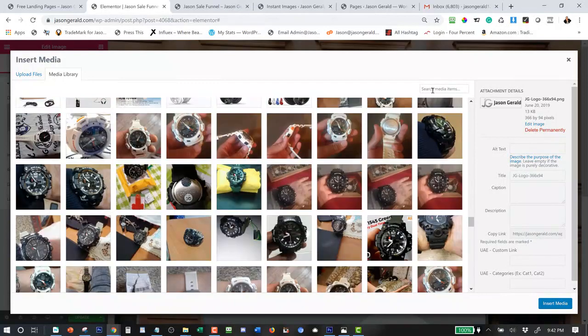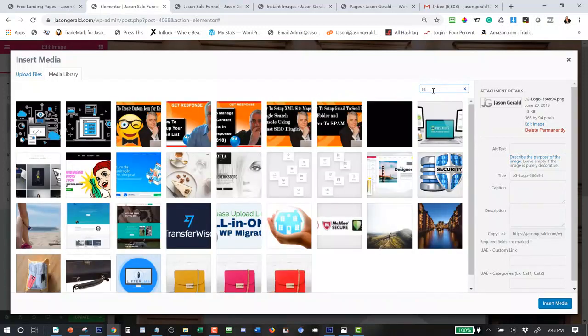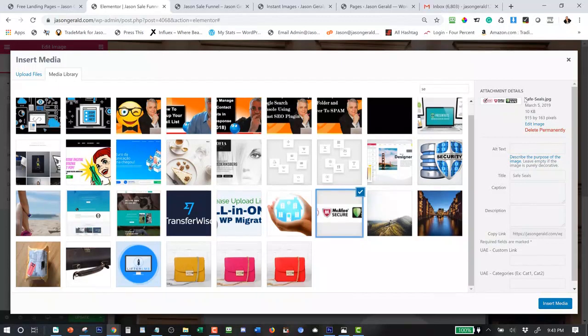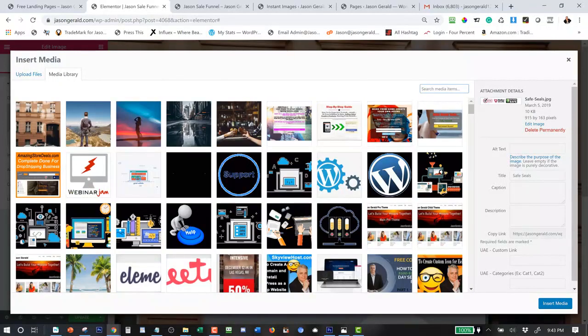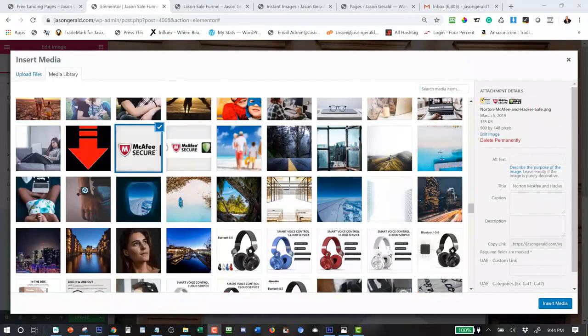Let me see if I can search for it. Security, SEC. There it is. That's it right here. Except, is that PNG? That's a JPEG. What did I call that? Safe. I have another one in there, and it's not. It's transparent. It's not that. Give me a second here. I'll find it. I'm going to put you on mute, and when I find it, I'll come back.